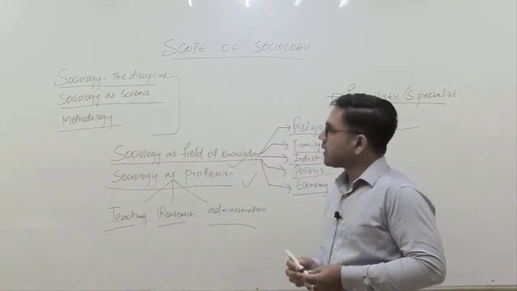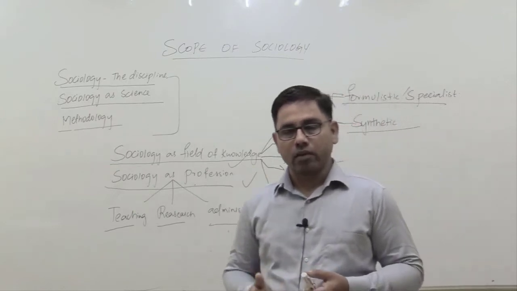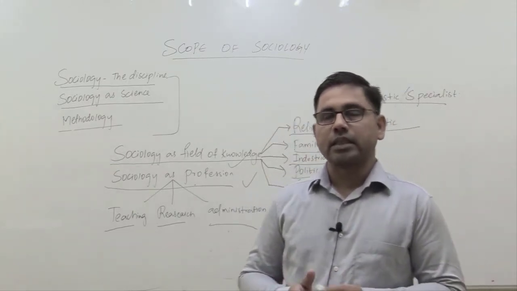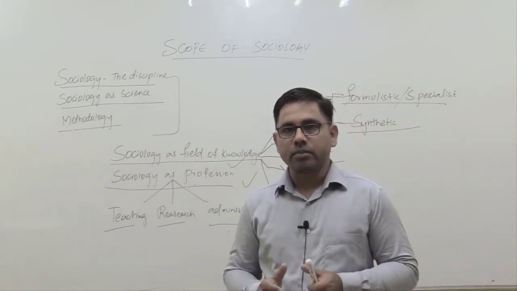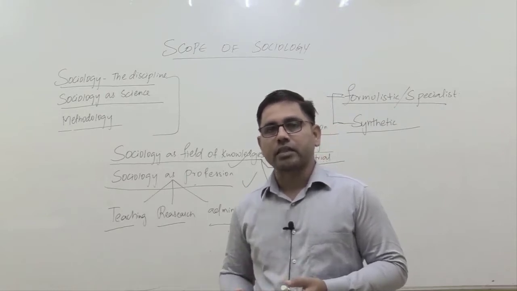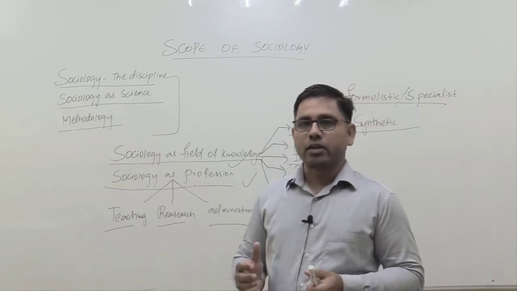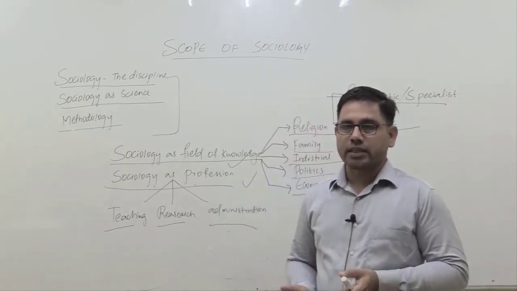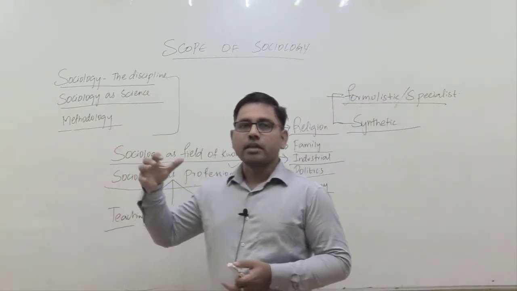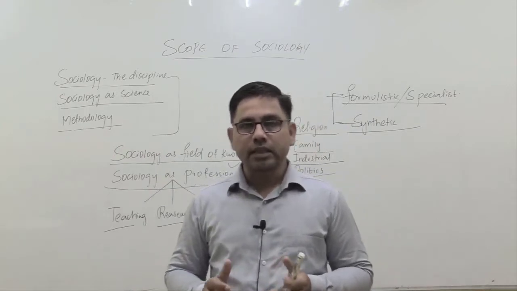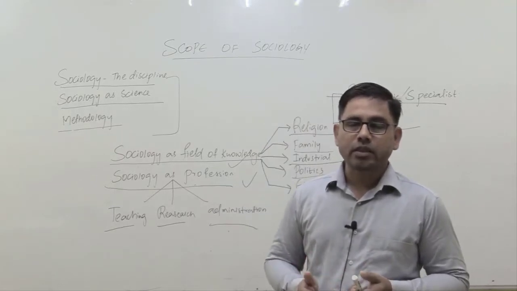These are the units that deal with your basics. By basics I mean how this subject evolved, what were the circumstances under which this new subject came into existence, how this subject can be equated with any other scientific discipline like physics, chemistry, mathematics, biology, or what the differences are when you compare natural sciences with social sciences. Then what kind of methodological approaches we will take while studying social phenomena, what our research methodology will be. So these first 3 units deal with your basics.